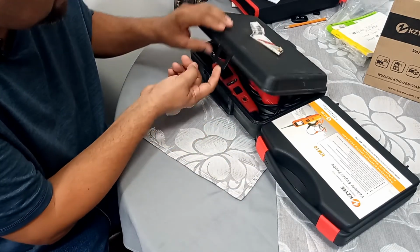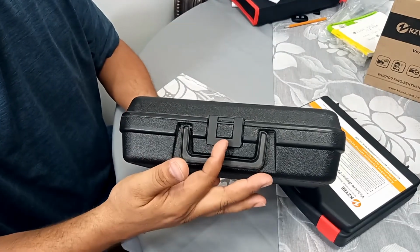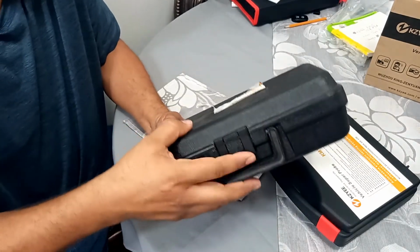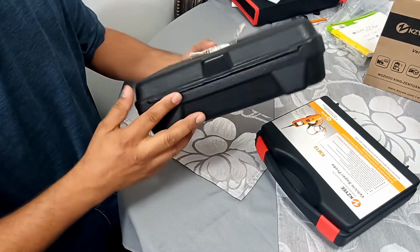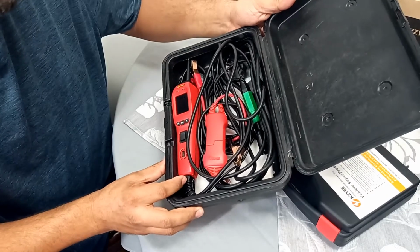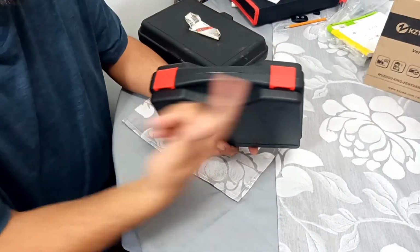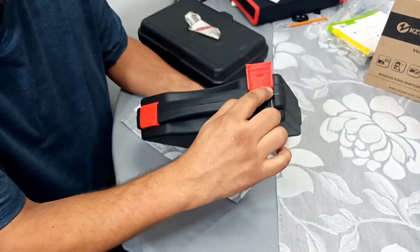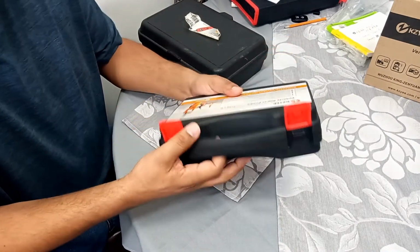The case, this is how this opens. Just this one clip. If I were not very careful with this thing, which I always am, this would crap out really fast. Look at the hinging; it's just plastic. It's just flex plastic. Look at this; it has 2 locking tabs, and these are actual locking, movable, hinged, pinned tabs, not just flex plastic. This is a lot better construction to handle.